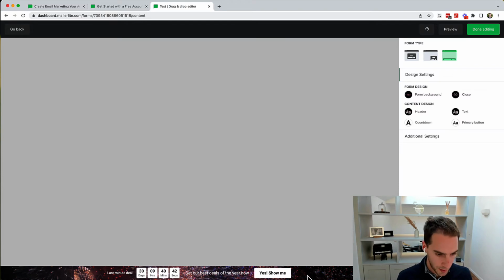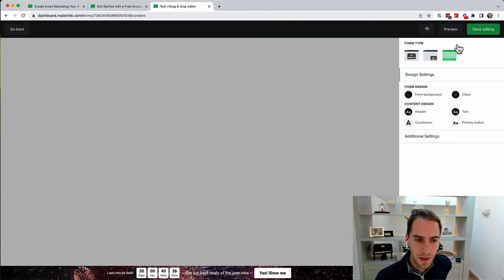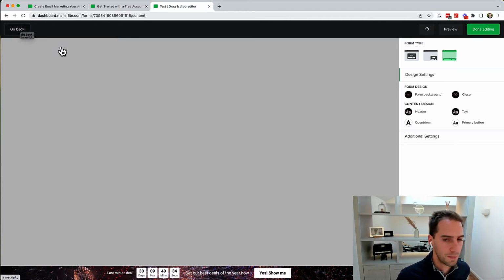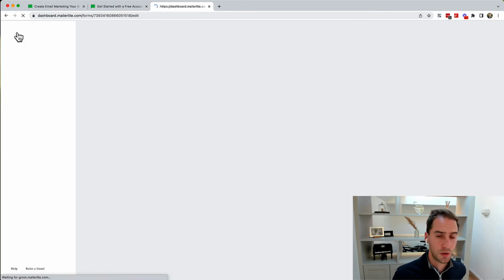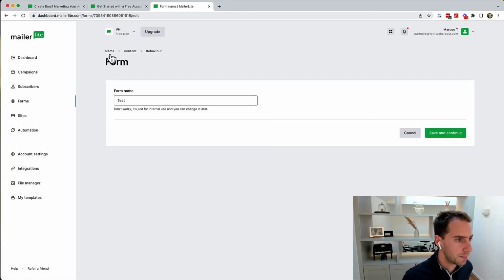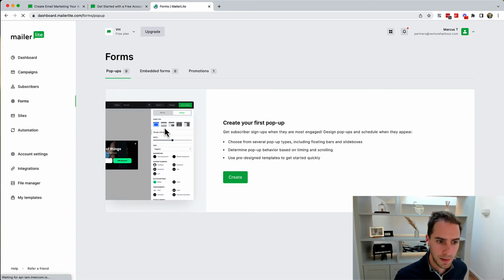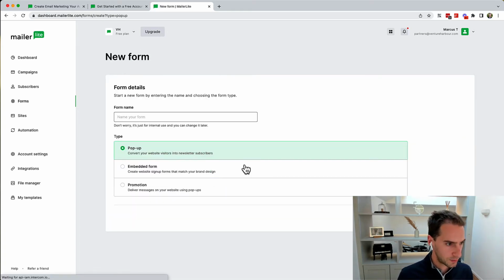There's no way that I can get into the HTML or the CSS of this. There's no way I can drag images or drag extra blocks. So it is a little bit limited. I do wonder if I go back, if there's an option to create a custom one. I imagine there probably would be. If we just go back here, let's create one.